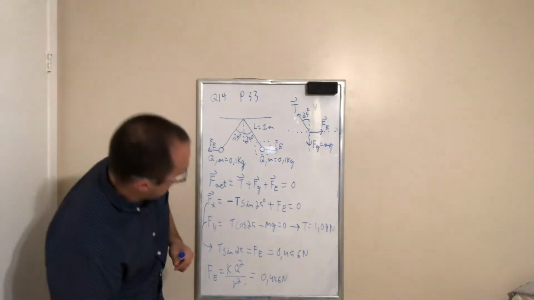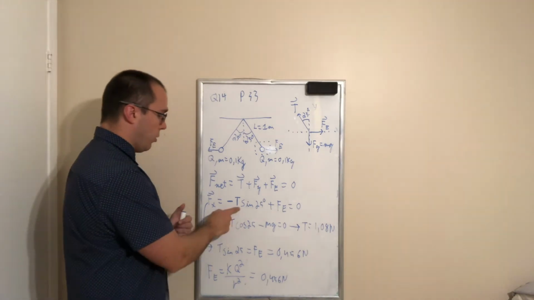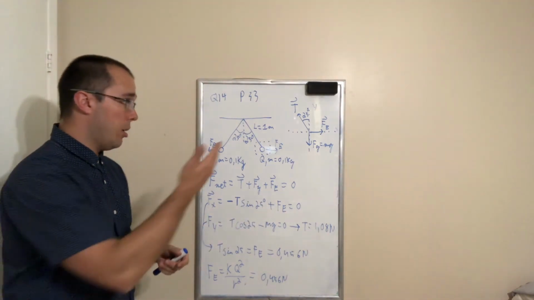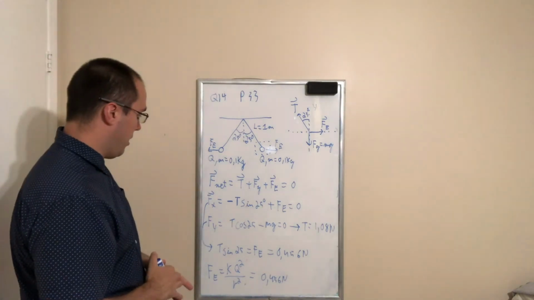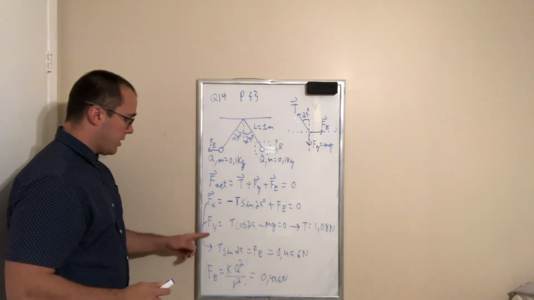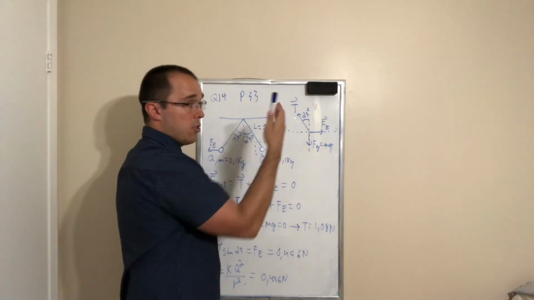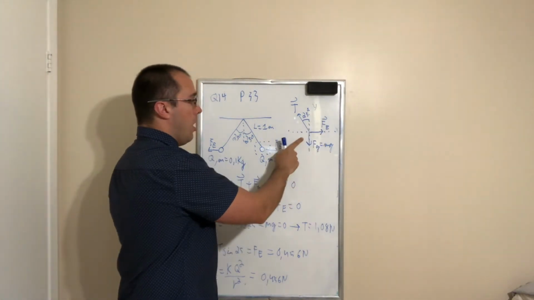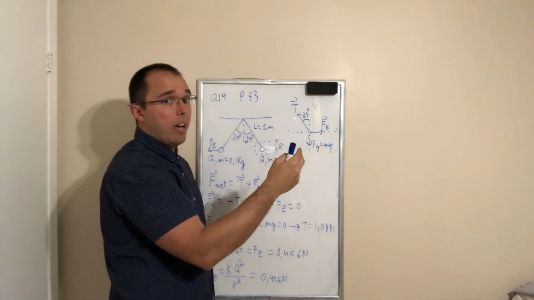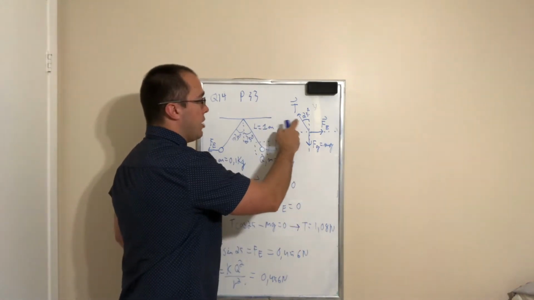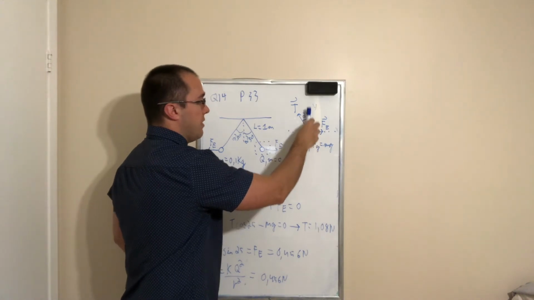All right. Now at this point, we don't know the tension. We don't know the electric force. So we need a second equation, and obviously it will be the Y equation. So the force in the Y direction, if we look over here, the electric force has no component in the Y. The force of gravity is strictly in the Y. It is actually in the negative Y. And the tension, again, the tension is positive in the Y direction.